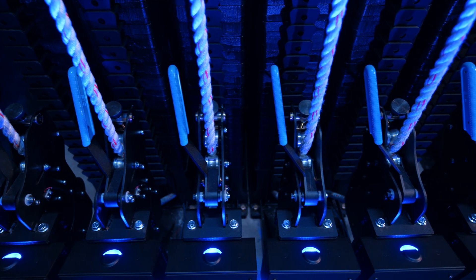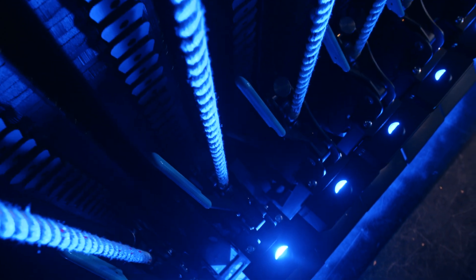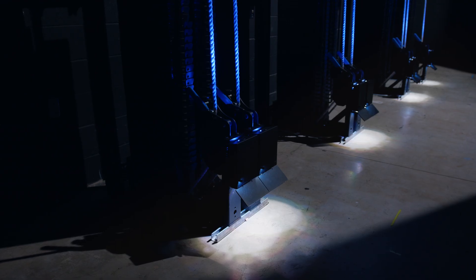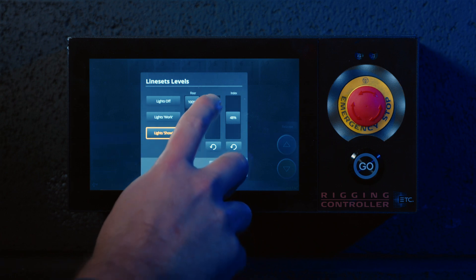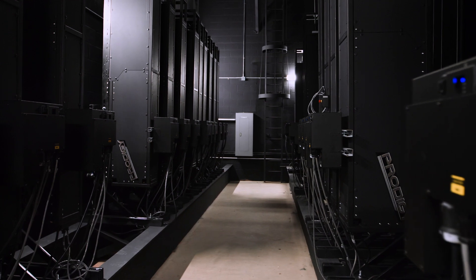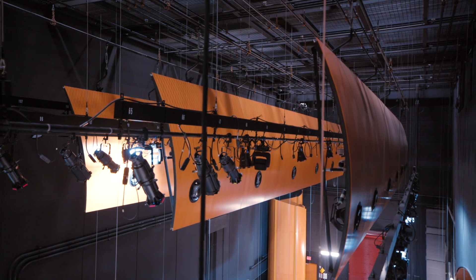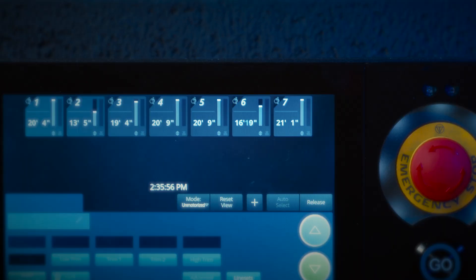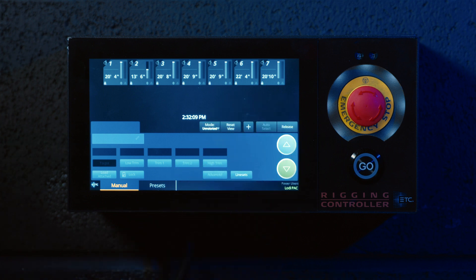The integrated work lights eliminate the need for additional backstage rail lighting: one to the floor, one to the rope, and a third to light the label. The intensity and color of these LEDs can be controlled using a quick touch preset or a foundation controller — something you might already have if your rigging system includes any of our automated hoists designed for lifting heavy electrics and orchestra shell ceilings. Your controller also runs line set positioning reports and gives you the ability to lock line sets, preventing unauthorized use.